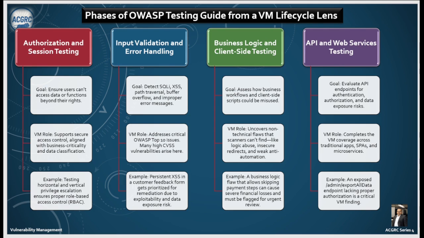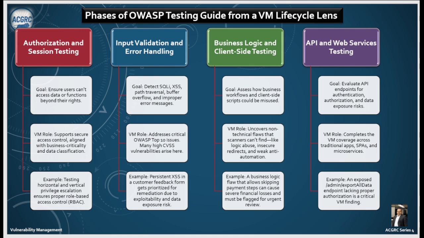Now, from a vulnerability management perspective, APIs are often missed in traditional scans, so they require dedicated testing. OWASP also has a separate OWASP API Security Top 10, which maps risks specific to APIs. API testing supports the detect, protect, and respond functions in the NIST CSF and is critical in cloud-native and mobile-heavy environments.